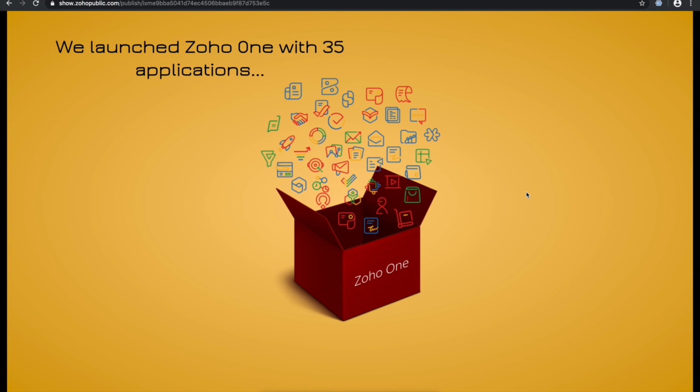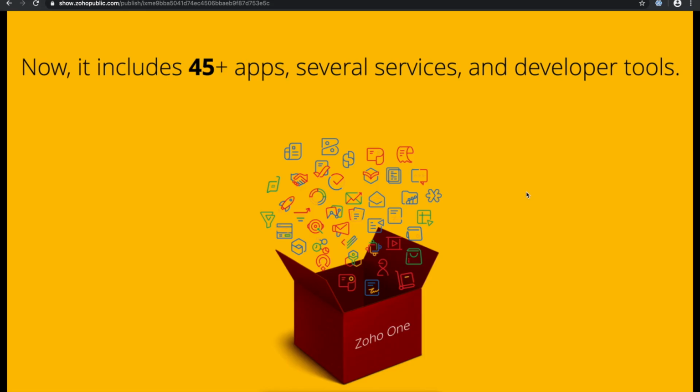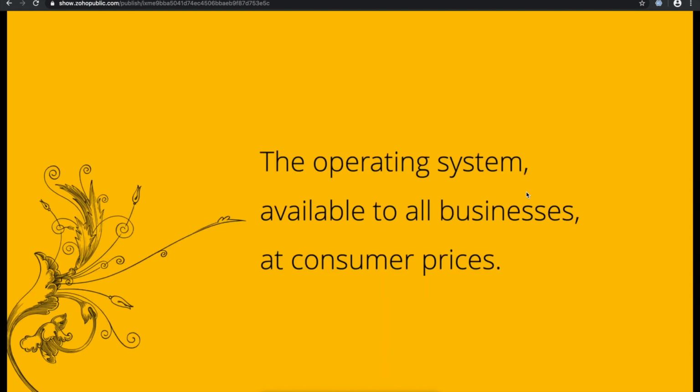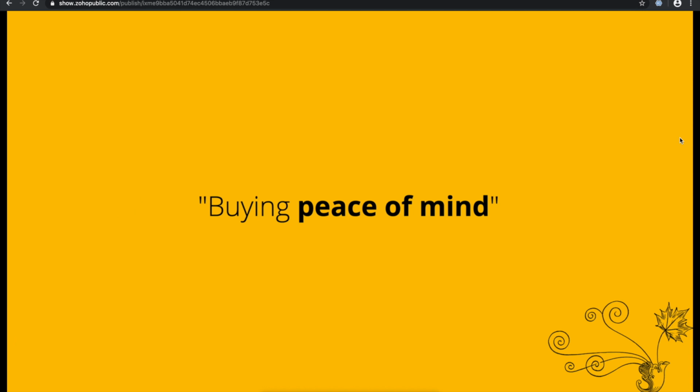So 2 years ago, we launched Zoho One with 35 applications, and today we have 45 plus applications and several services and developer tools included in Zoho One at the same price that it launched in. So the operating system for business today is available to all businesses at consumer prices, and we proudly say that when you buy Zoho One, you are buying peace of mind.